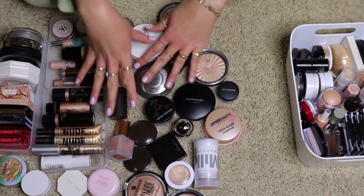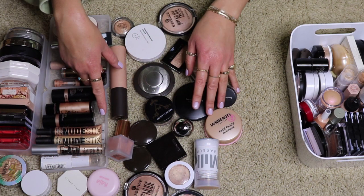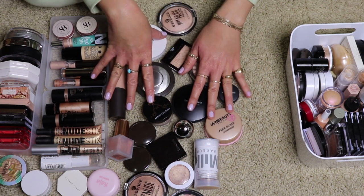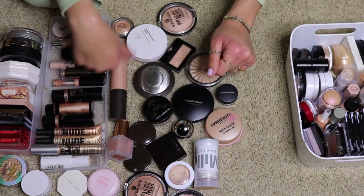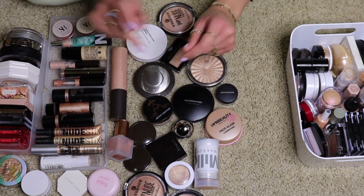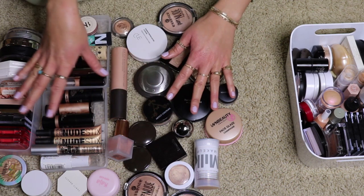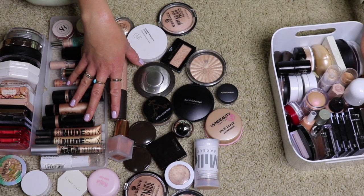And I do really love a lot of these, but it's still way too much. So I know I can work on it, but I feel like 40% is pretty good, especially since I haven't decluttered in quite a while. And this has been very difficult for me, emotionally and mentally. So I feel good about basically 40%. So yeah, that's everything. This is all of the highlighters I'm keeping and all of the ones I'm getting rid of.